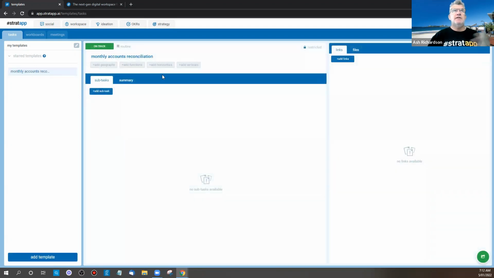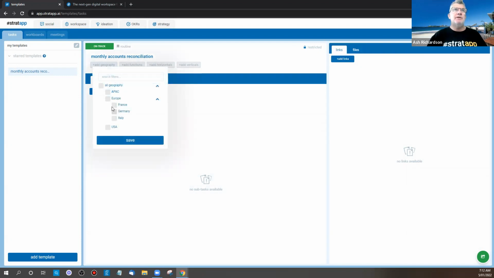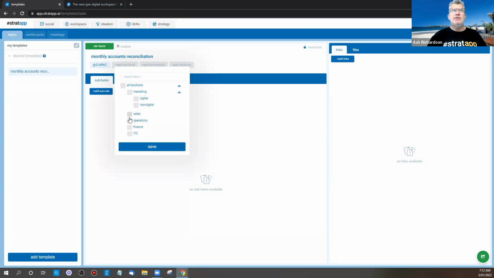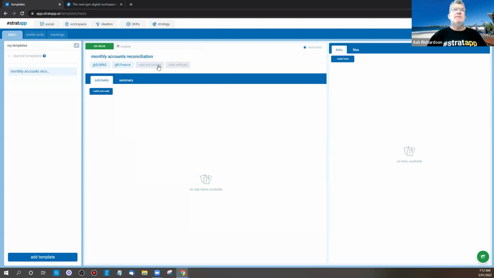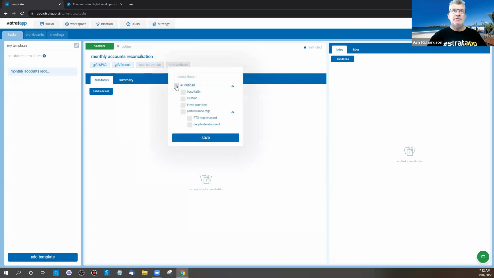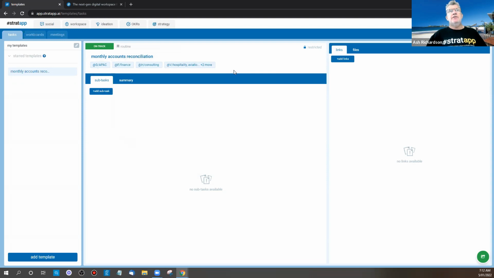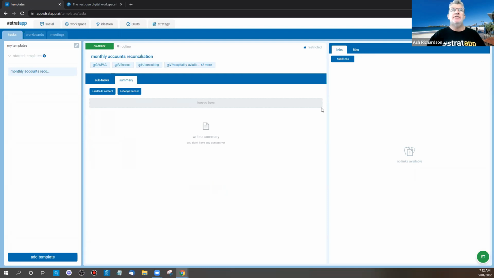And if I click on that, you can see anything that I can create for the template will appear here under this section. So you haven't got the clutter of anything else, right? So you can change the security. You can even use the org design properties. Say, okay, this task I do relates to the APAC geography, and it's just to do with finance, bookkeeping. Don't really need to select a vertical, and it relates to all verticals. And let's say it's part of the consulting practice. So there you go. The org design is pre-populated. Subtasks, I can write a summary as well for the tasks, add the files and links. Therefore, every time I go to do the reconciliation, I'll be able to reuse this task when I create the task.